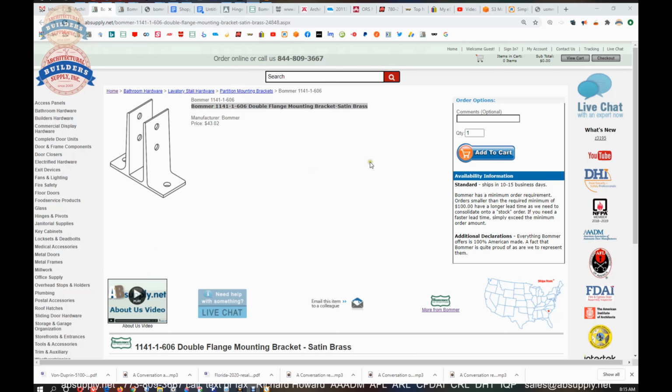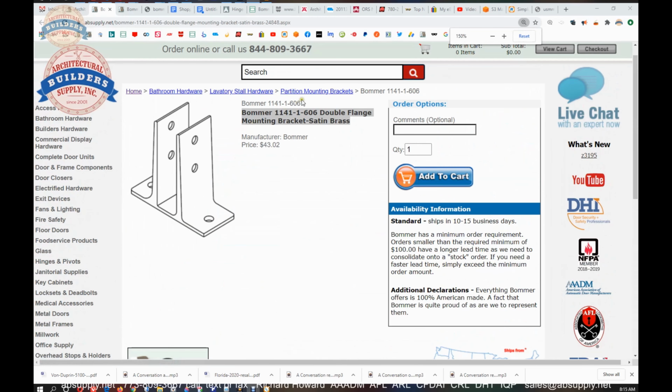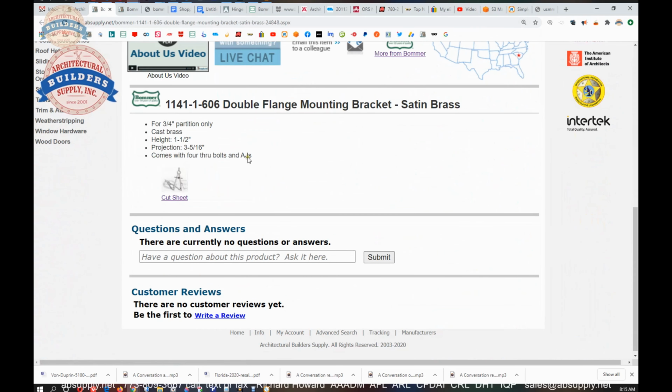Okay, so here is the item that we are looking at. Double flange mounting bracket, satin brass. And that's what the 606 means, satin brass. For 3/4 partition only, cast brass. They give dimensions. Comes with 4 through bolts and AJs. That's a reference to the lead anchor.